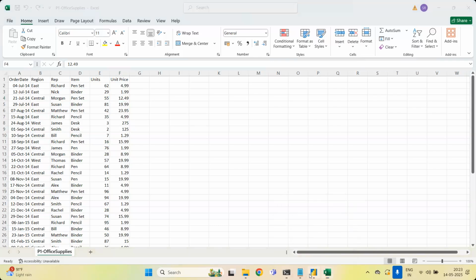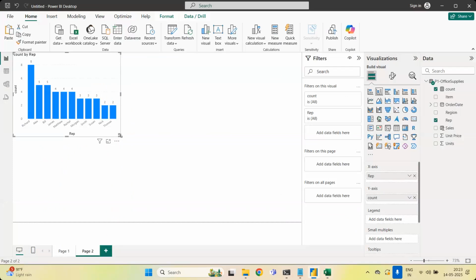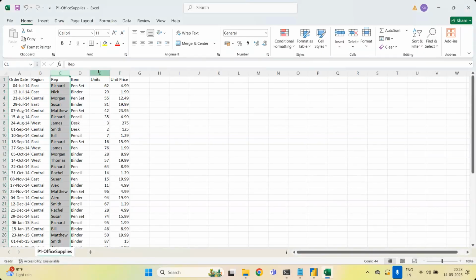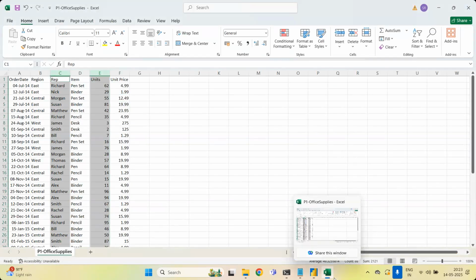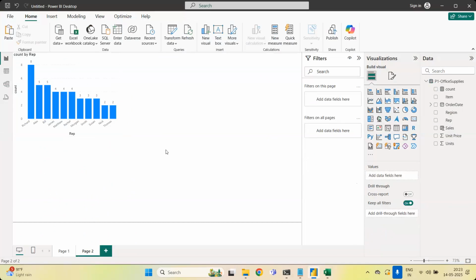Right? Here I have compared transaction wise. Now I want to compare between the representative versus units, meaning which representative has sold the most units. That is the question. For that question, I am going to involve 2 columns. Now you will get a doubt: sir, every time you are showing the bar plots and pie plots, and majorly you are focusing on the bar plot and pie plot.